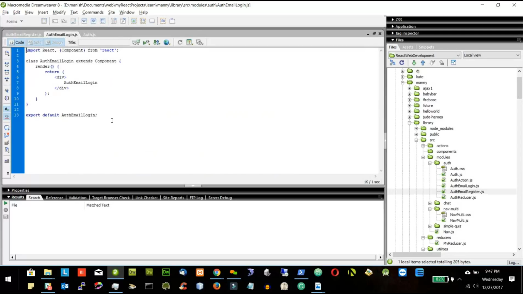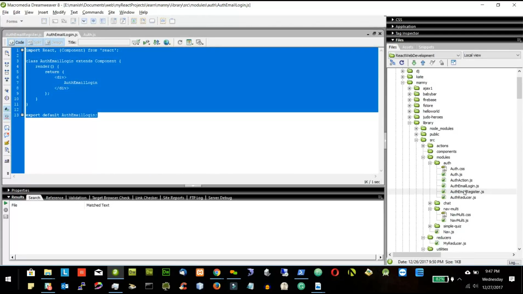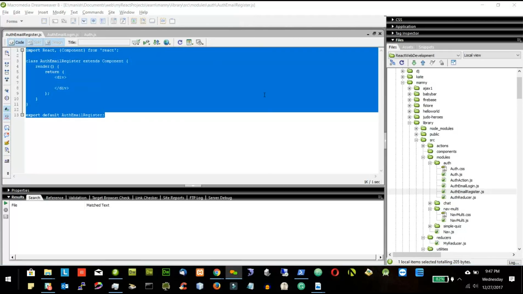Okay, before I go further, you just create two pages, auth email login.js and auth email register.js. This is auth email login, and create another page, auth email register.